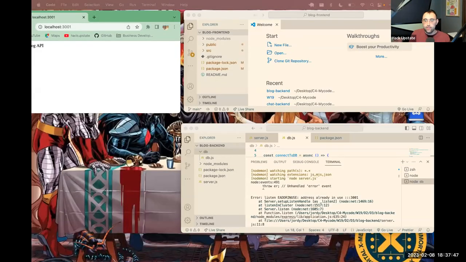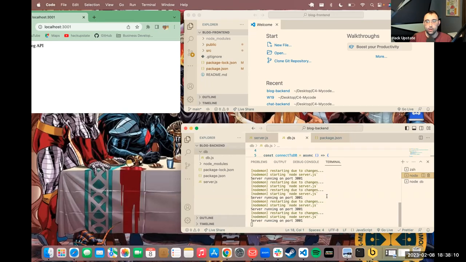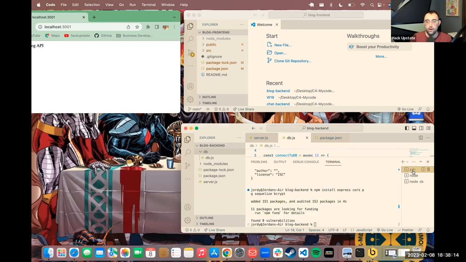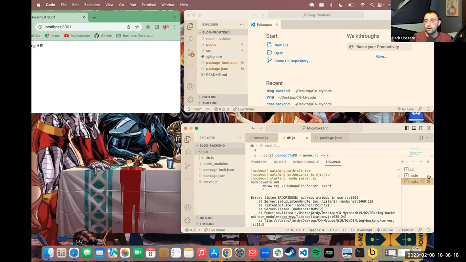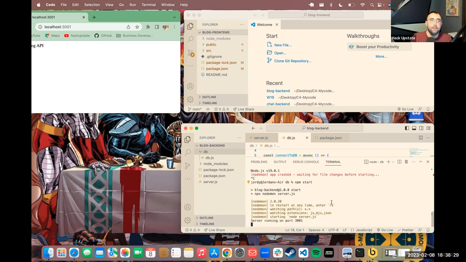This is a good one for everyone to pay attention to. Sometimes you get some zombie servers running where you close out everything, you can't find it anywhere, and it's just telling you 3000 is already being run. There are two places to check. One is this over here, which acts as different terminal tabs that you have open. If I go to this one, you can see this is already running over here. We don't want it running in this one or in this one. We want it running on this one down here. So I'm going to just delete out these two. And now if we Control C to stop and up enter to start, we are back in business and up and running. Although we don't have your database connected.